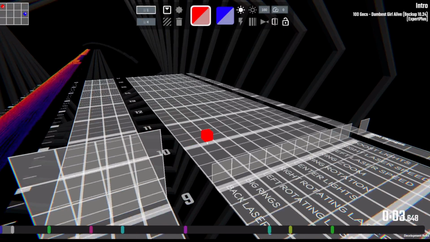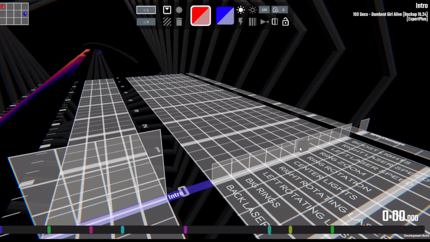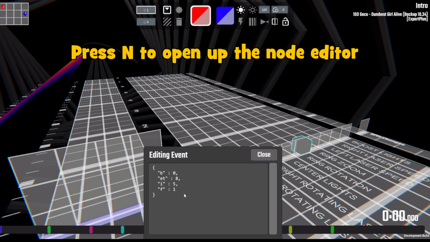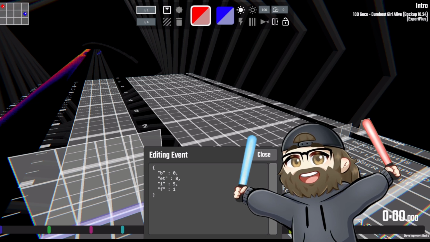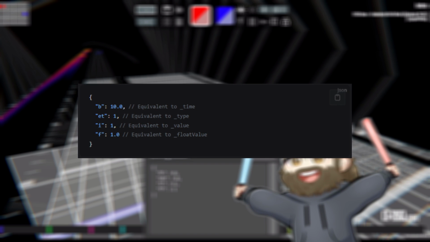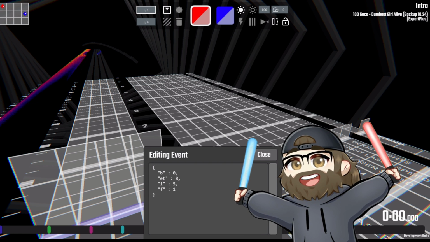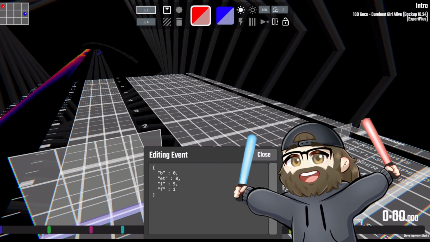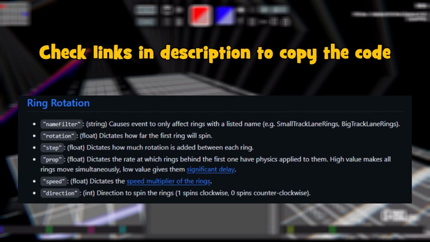First up, I want this beginning part to have ring lights that get brighter and start spinning faster as the sound rises. So I'm going to try to set up some custom ring spins. To do this, we're going to place the event, then select it, and press N to open up the node editor. If you know basic JSON or have ever looked at any coding, this won't be too confusing. But basically, these are the instructions that the event reads. So in order to make the ring spin how we want, we have to edit this code. I'm going to add some custom data, then mess around with different rotations, steps, and speeds until I can find what I'm looking for.